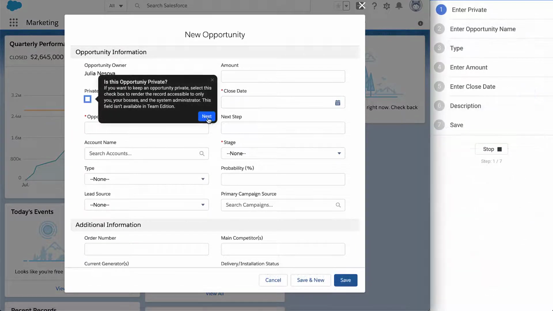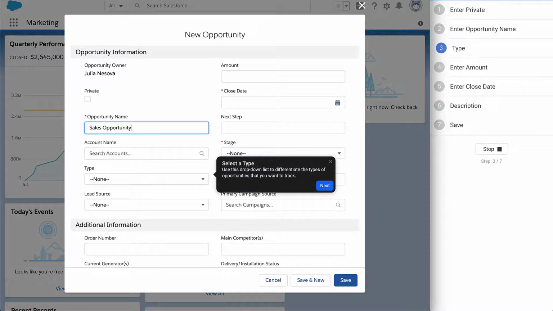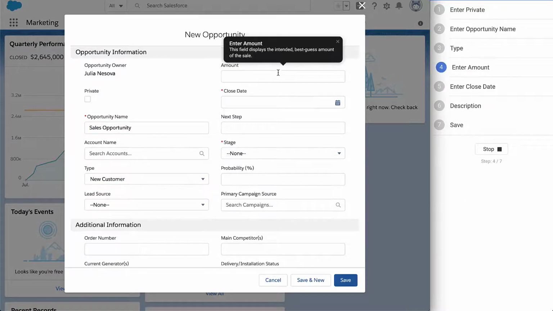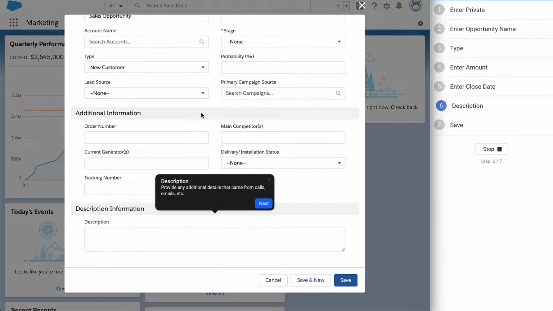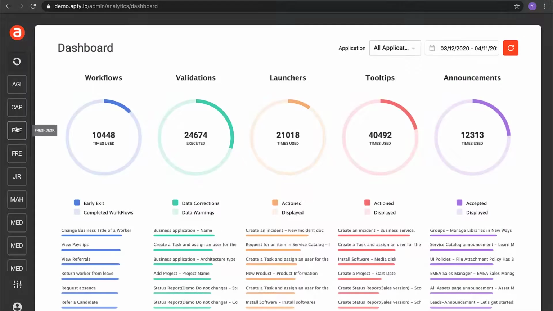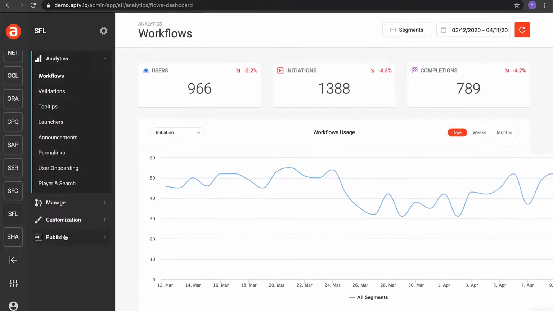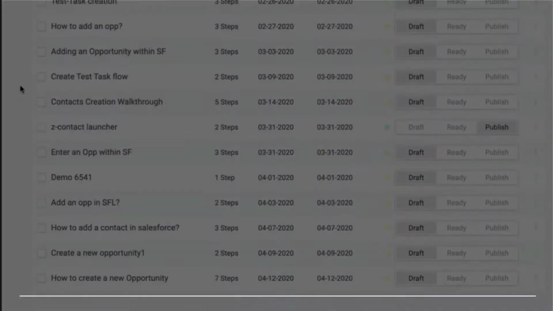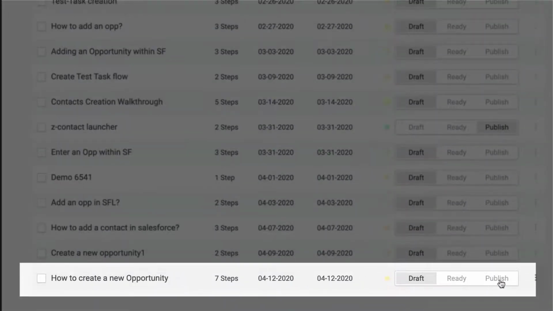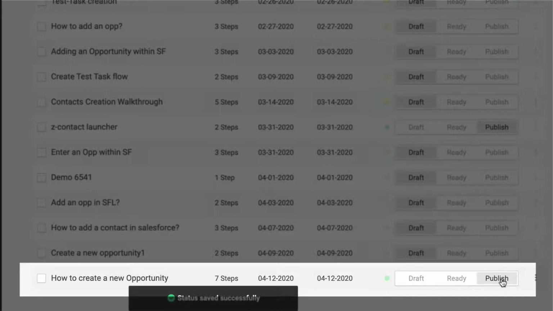Once you added all the required steps to the workflow, it is technically ready to be used, but it is still not available for your users. To make it accessible in the widget that your users will see, go to the Admin Panel. On the left sidebar, select the application you are working with, and in Application menu, go to Publish, Workflows. Find the name of your workflow and change its state to Publish.